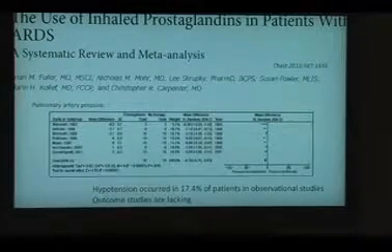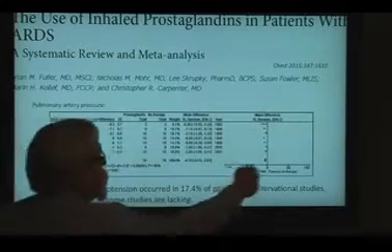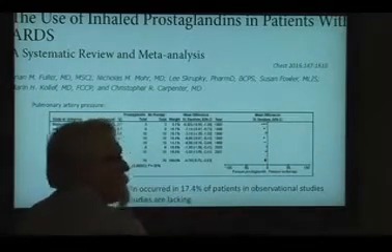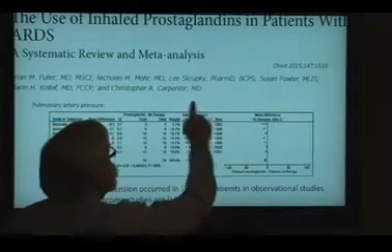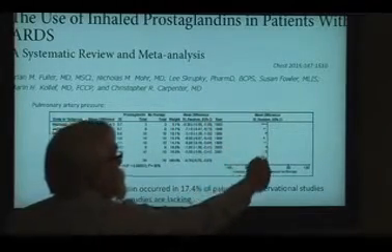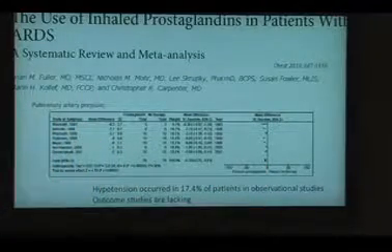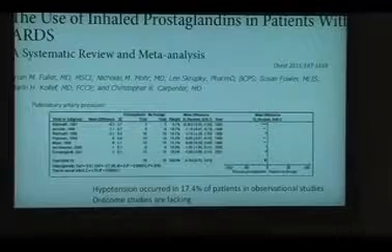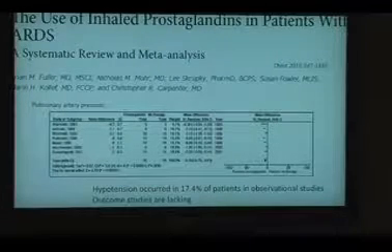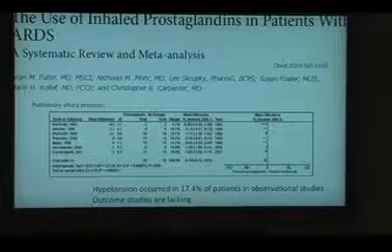But also, in the same meta-analysis, looking at pulmonary artery pressure, again, the vertical line at 0 is no difference with the use of aerosolized prostacyclin in patients with ARDS. There is a reduction in pulmonary artery pressure. So inhaled prostacyclin is a pulmonary vasodilator, and to some extent a selective pulmonary vasodilator.